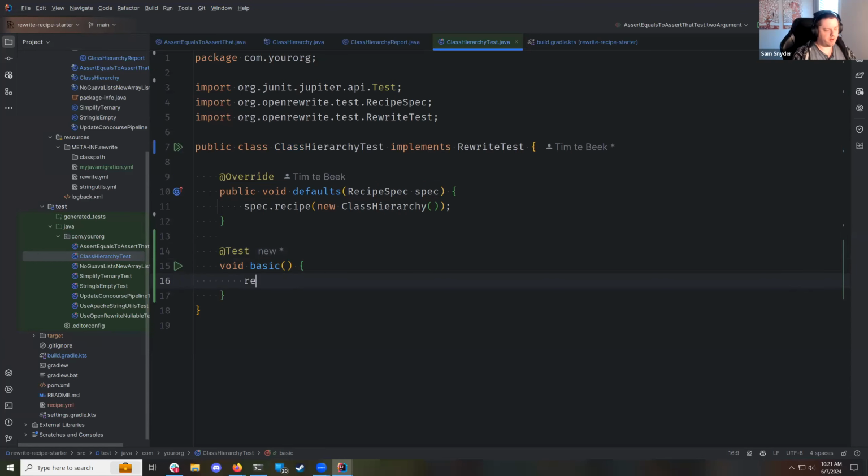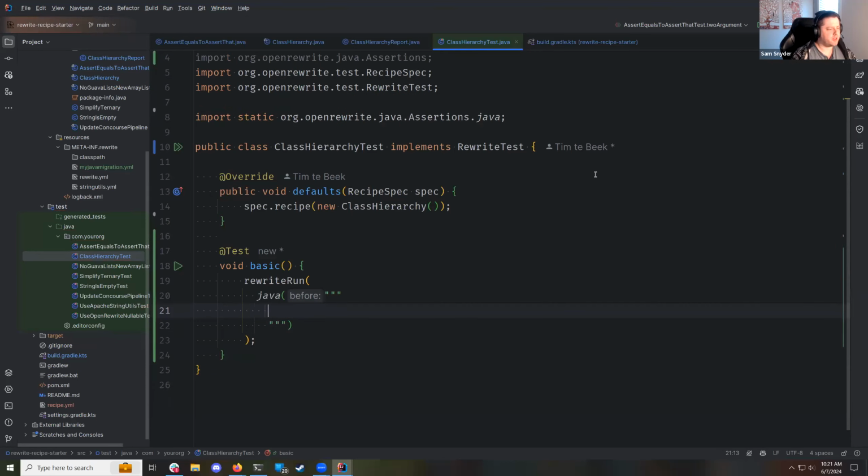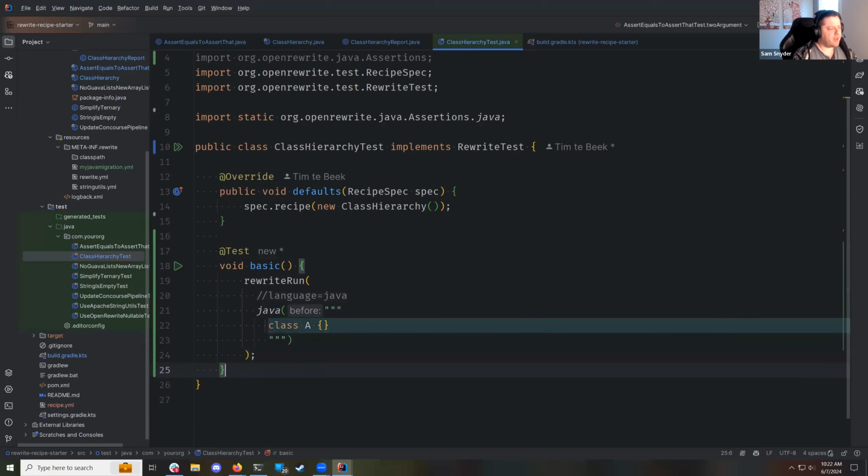And make a JUnit test method. In here, we're going to run our recipe as specified in the defaults method. And the most basic thing we can do, I'll import that. We'll do a static import for this so it looks good. And maybe give IntelliJ a hint that it can syntax highlight this. And boom, class A. So we would expect that running the recipe on this class would produce a data table with one entry that says that A exists and it extends java.lang.Object.